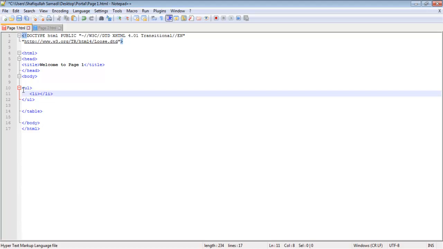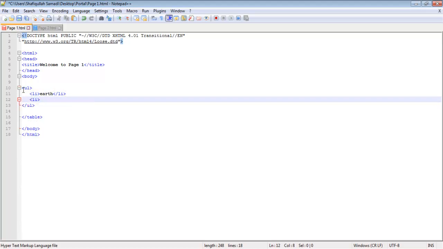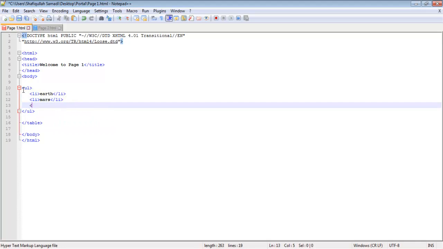And inside the li tag we can type the list content. Let's type some planets: Earth, li Mars, li Saturn, li. So these will be the content of the list.